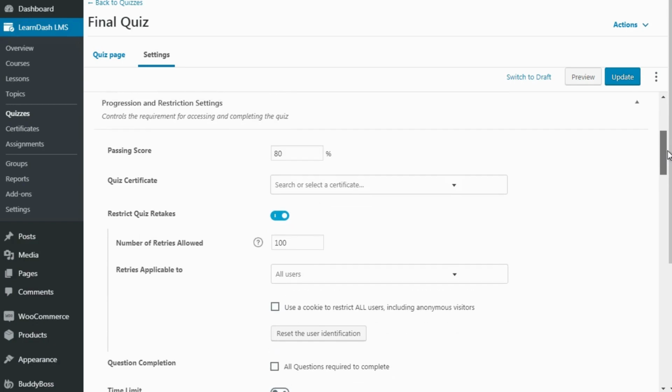And you can have a passing score. Now, bear in mind, like I said earlier, if this is a group of people that may get overwhelmed if they get the quiz wrong and they can't move forward, that's something you need to take into consideration. So if the passing score is 80 and your student continues to take the quiz, but they keep on getting like a 50, that could create a problem.